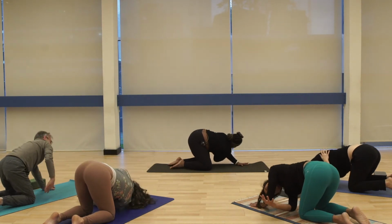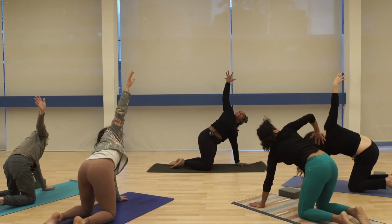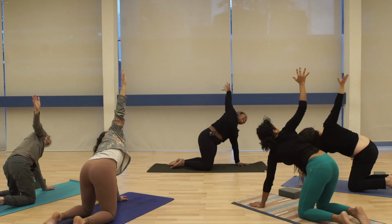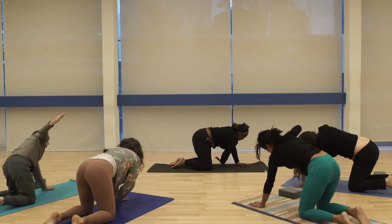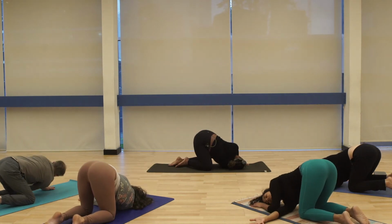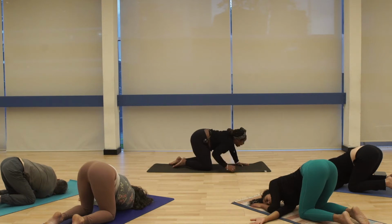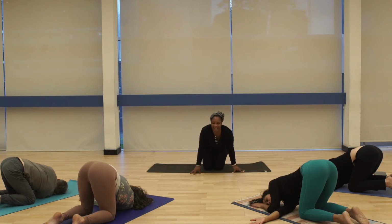Now from here, we reach the arm high, open up through the chest, see what's new. And exhale, reach that right arm through, drop the right shoulder, right ear, and we're here in our beginning of rolling panda posture. Very nice.